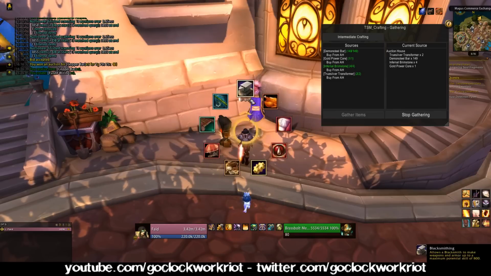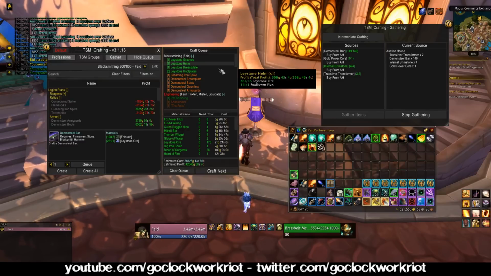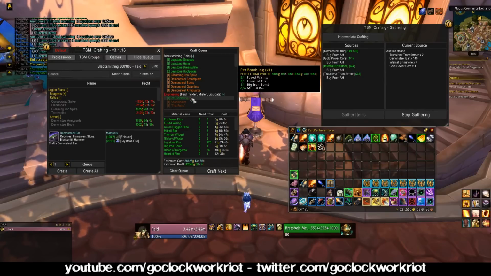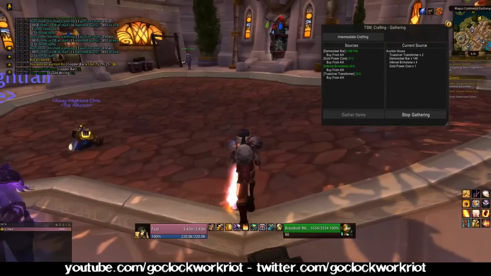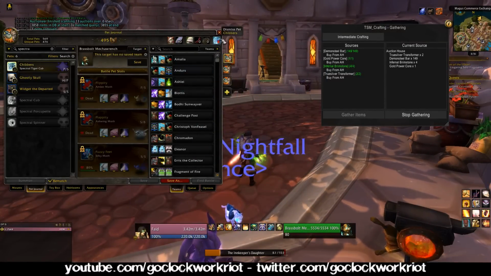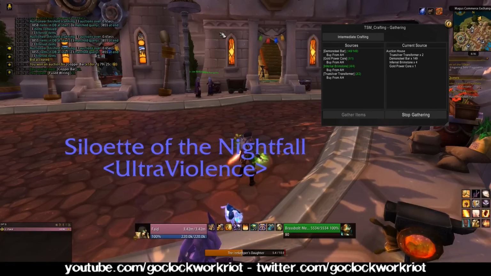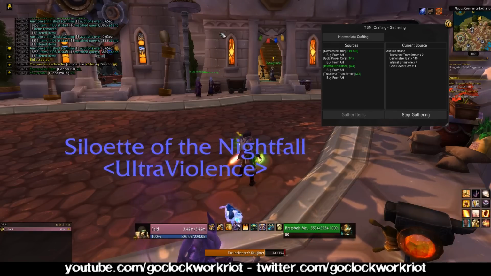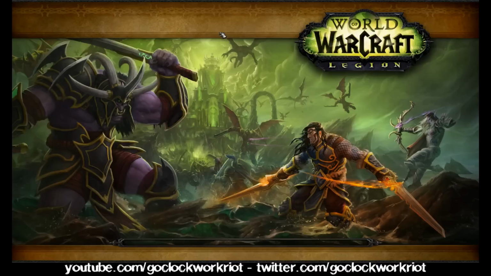Bam. Okay, so now we've got the materials to make quite a bit of stuff, right? We can make all this laystone stuff. We can make a pet bombling. We can't make anything with demon steel because we have not yet gone out to Ironhoof Enclave and made our demon steel, which is an obnoxious part of the whole blacksmithing. I think that I have not unlocked everything for leatherworking, so I can't really say if they have something similar, but the loom for tailoring is the worst, and the firmament stone for blacksmithing is the second worst thing ever. I can't believe Blizzard put them back into the game.